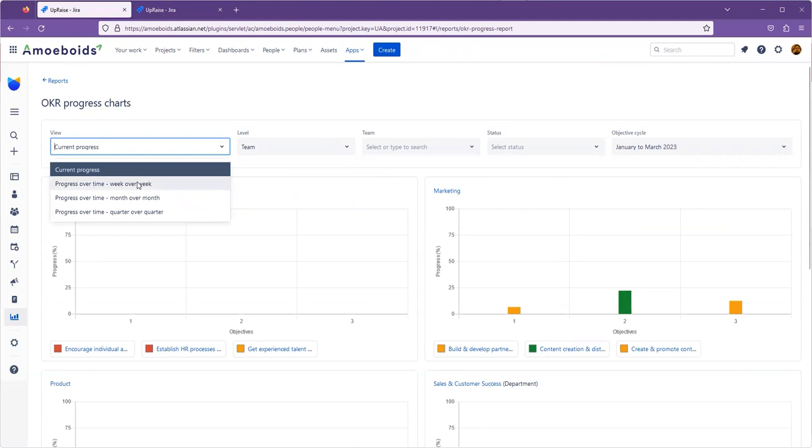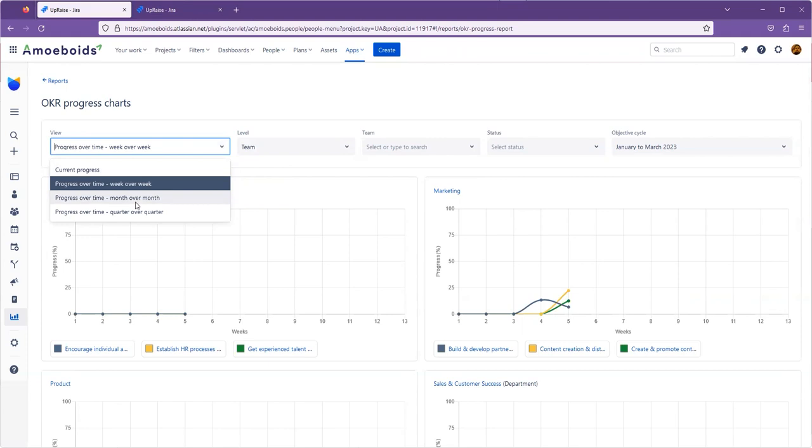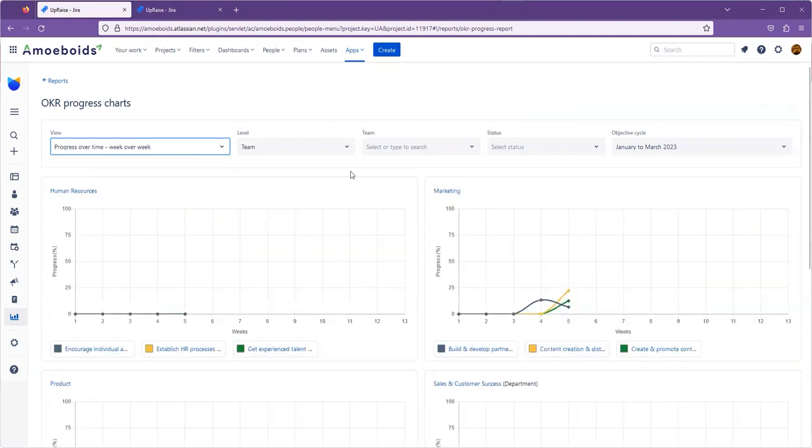And that is where the progress over time line charts come into the picture. Depending on the duration of your objectives, let's say if your objectives are quarterly, then obviously looking at the progress in terms of week over week growth is useful. If your objectives are, let's say, annual or even beyond that, because typically at corporate levels, we have seen some organizations who create corporate level goals that span across 2-3 years. In such a scenario, quarter over quarter is probably a better point of view. In this case, where we have quarterly objectives created, let's look at the week over week progress.